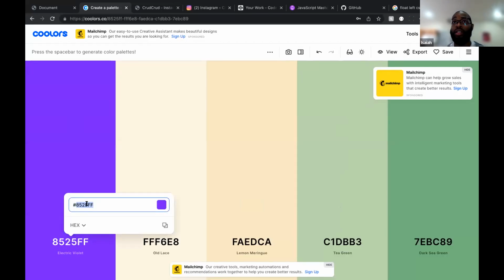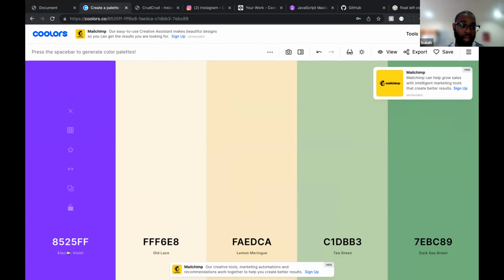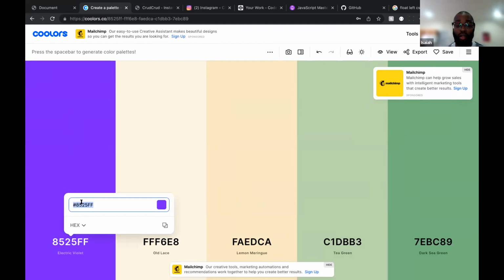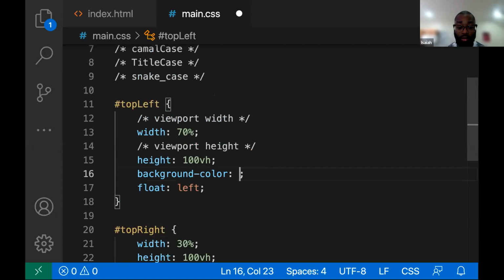For those who don't know what a hex color is, this is literally a shade of a color, a very specific way of saying a color. This isn't just violet. This is literally called electric violet, but the number for that is this series of characters here. So I'm going to copy this and put it in the chat also, in case you want to put it on your side as well. And I'm going to paste that one here because this is that purple one. I'm going to paste it, and we can see that violet showed up there as well.